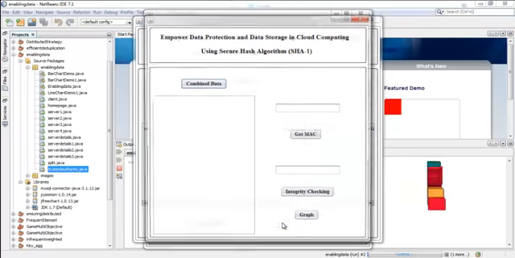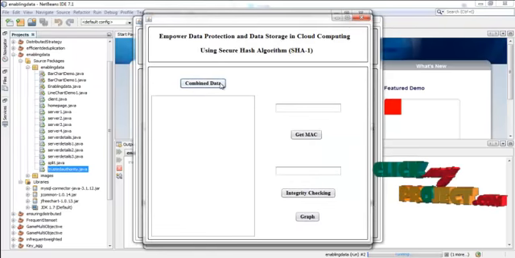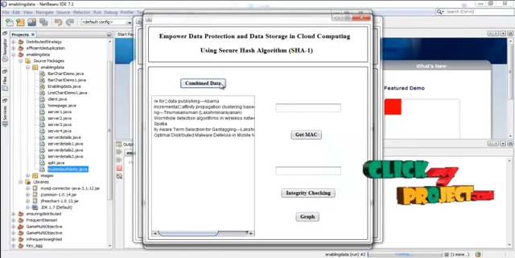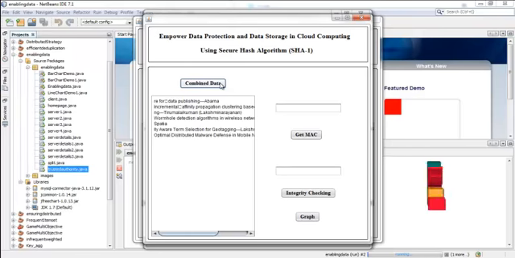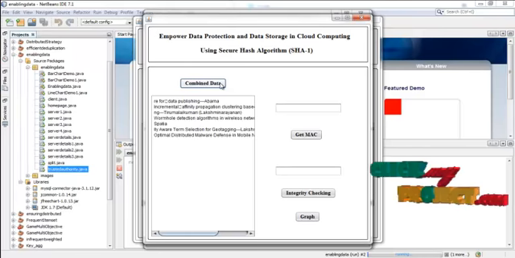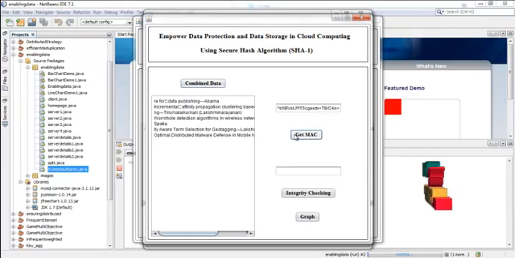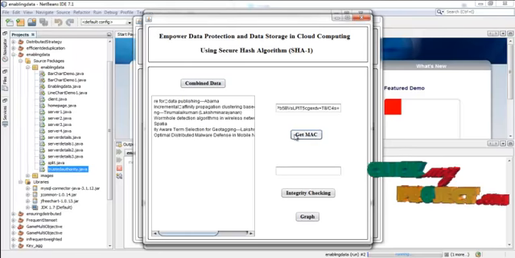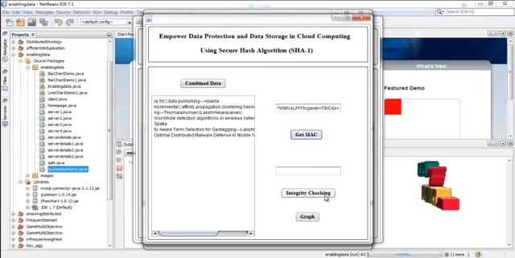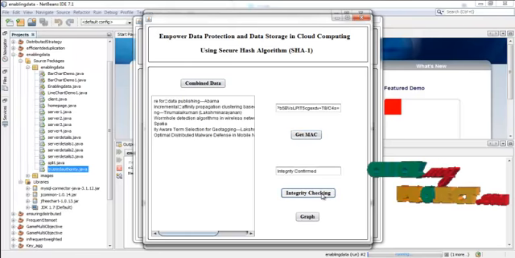Now press next. Now if you press combined data, the data received from server 1, server 2 and server 4 are combined, and then we have to generate the message authentication code for this combined data. Then only can we confirm the integrity of the data. For confirming the integrity of the data, press integrity checking.